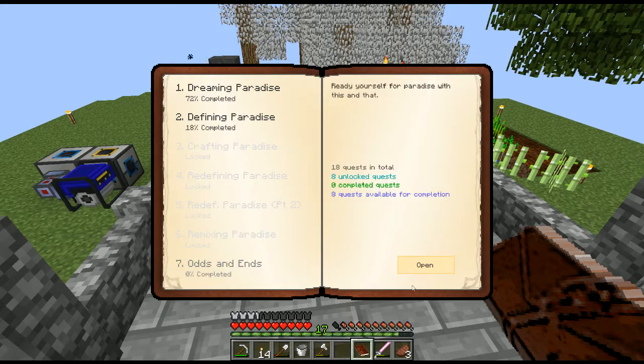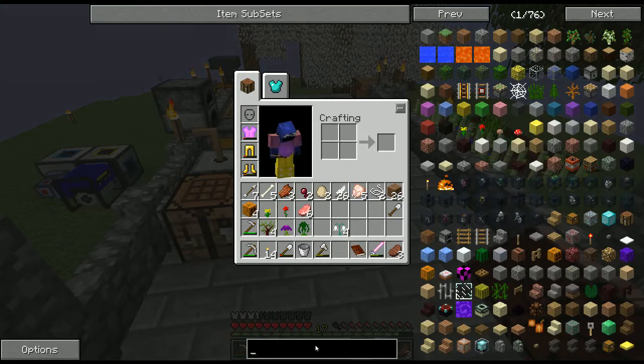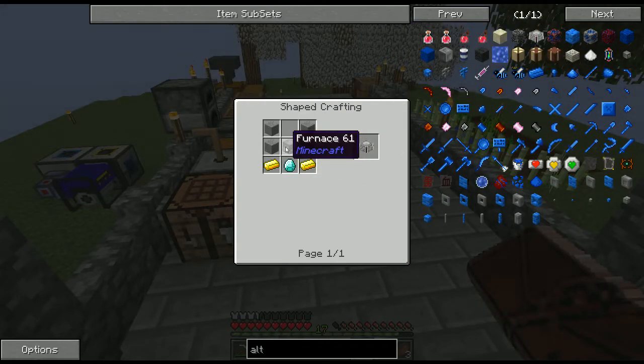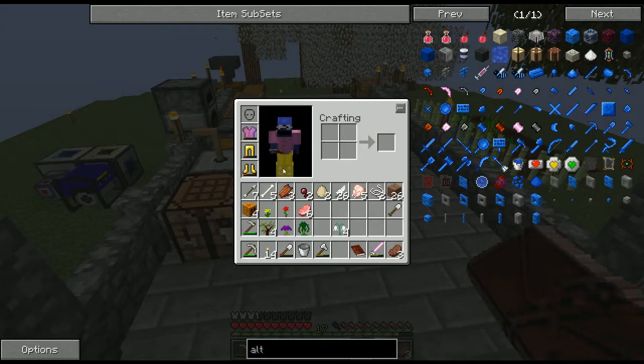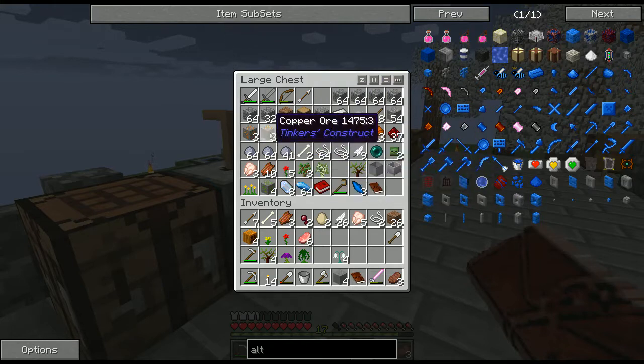Let's take a crack at blood magic. I kind of want to start blood magic today. So we need an altar. Blood altar, which is fairly simple: just some stone, a furnace, two pieces of gold, and a diamond. So we can whip that up fairly quickly here. Oh, look, we have exactly four pieces of stone. How convenient. All right, put that away.